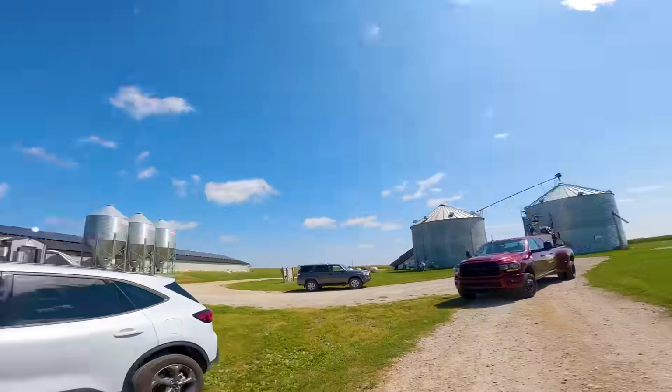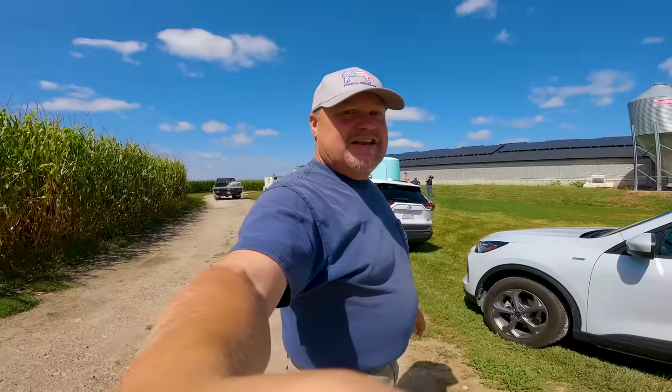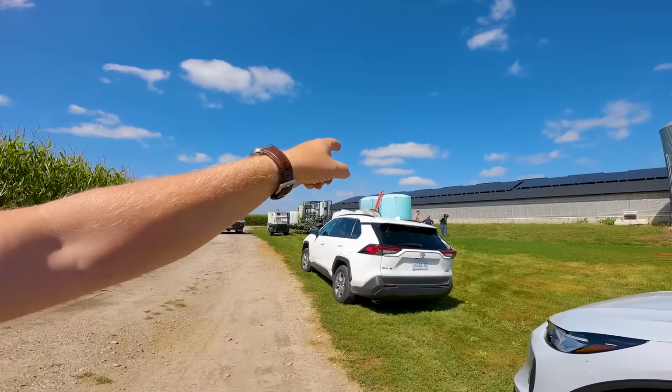It just keeps getting busier around here. The RO just pulled in. That's that rig. He's going to get it backed up over there, and we've got to run power to it. When we get this all done, we'll show you the finished product. But it's like silly season around here, so we'll see what happens next.